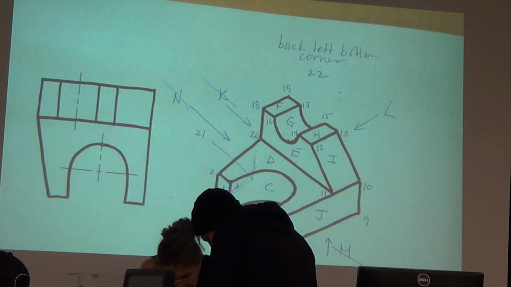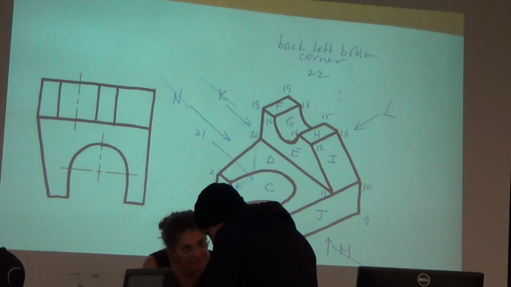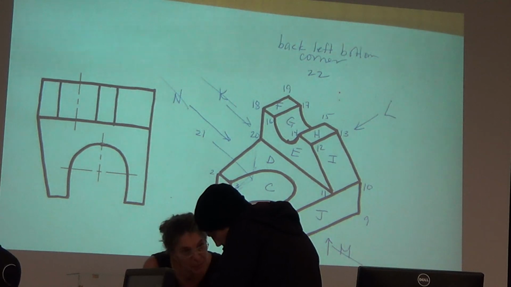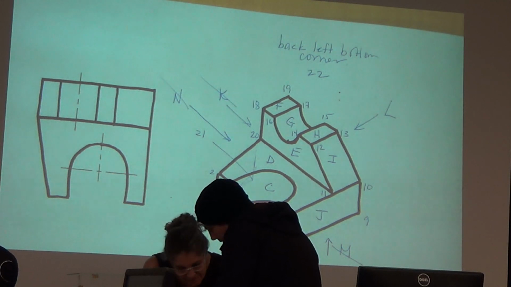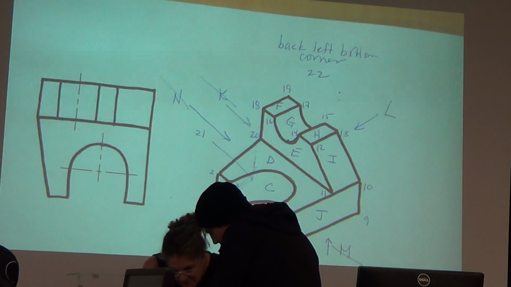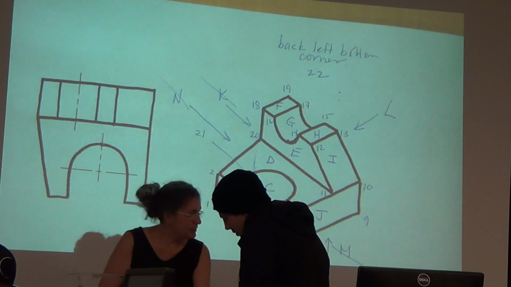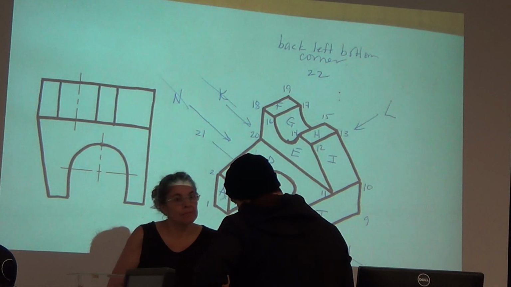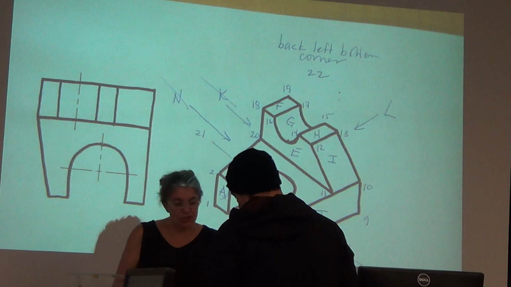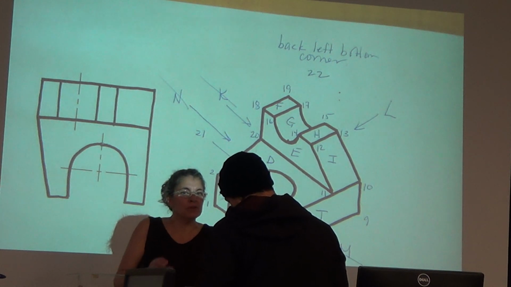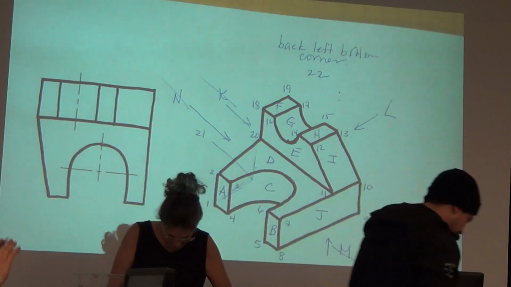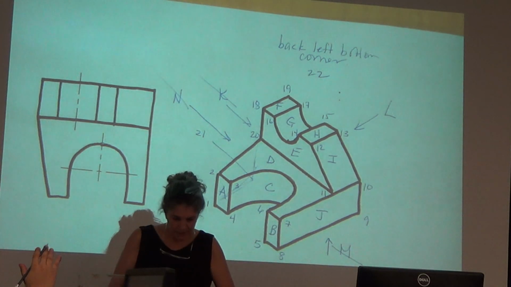That point is 7, 11, and 10. So 7, 11. The point behind is 11, it's visible. Oh, 10. You label them even if you can't see them. It's where I picture the cameras; you label them even if you can't see it. You just know that that point represents the depth too. Okay?